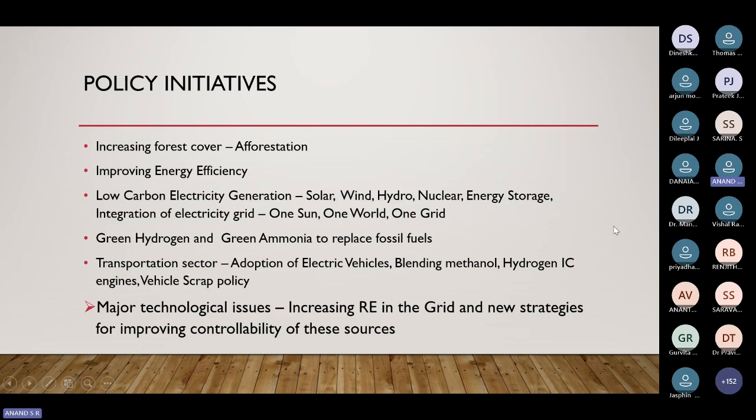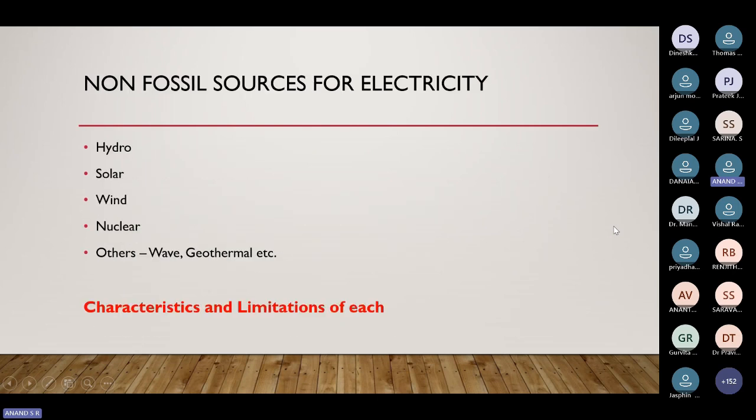So we had given some operational strategy that solar and wind should not be curtailed for any reason. Whenever it is available, it should be used. But now we are going into a condition where wind and solar generation also have to be curtailed as per the requirements. Why? We will come to that in one of the slides.